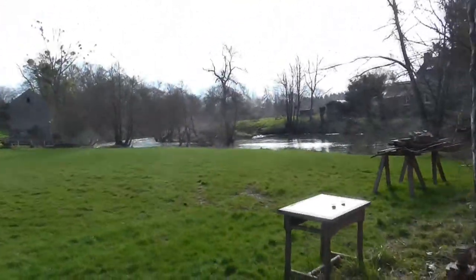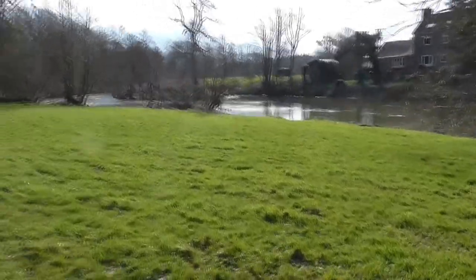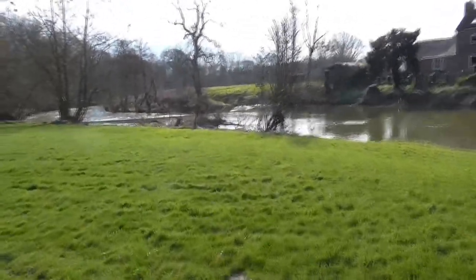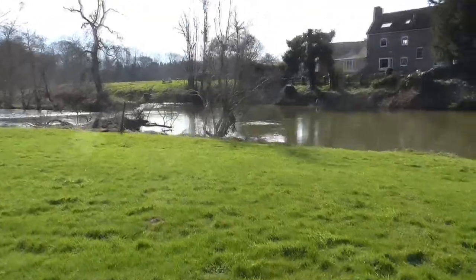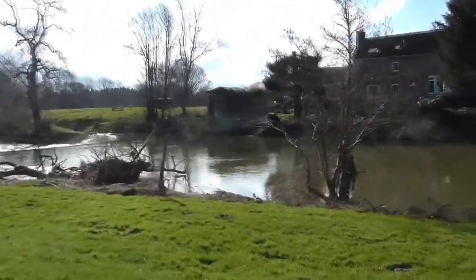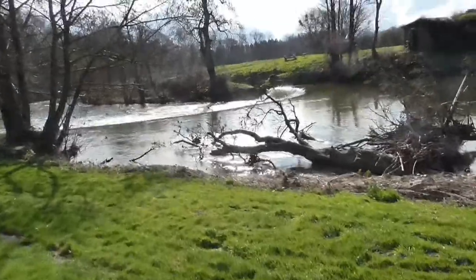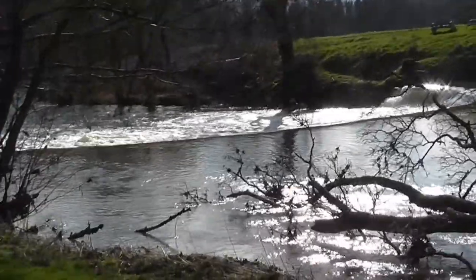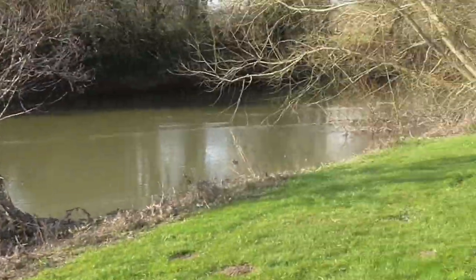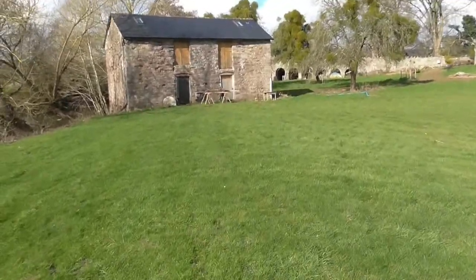But just here, and you can probably hear the noise by now, we have a weir. And weirs are great for getting stuff trapped up behind them. Because of their construction, they can have stuff held up behind. Obviously rubbish as well, but hopefully good stuff. So they are absolutely beautiful. So we've got all this stretch to play with. The owner's very kindly given us permission to be on here, and we're gonna have a dip and see what we can find.